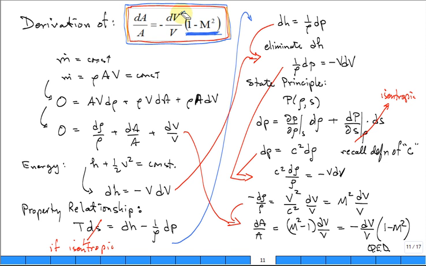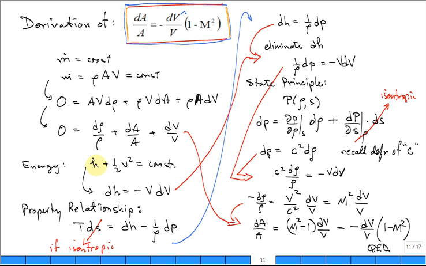We'd like to see it derived. Okay, well, what you do is you start out and you have the mass flow rate constant through the device. So m dot is equal to rho A V. You go back to calculus where you say a change in m dot is equal to a change in rho and a change in A and a change in V. That's calculus, like the chain rule. And then you rearrange. And then you go to the energy equation.